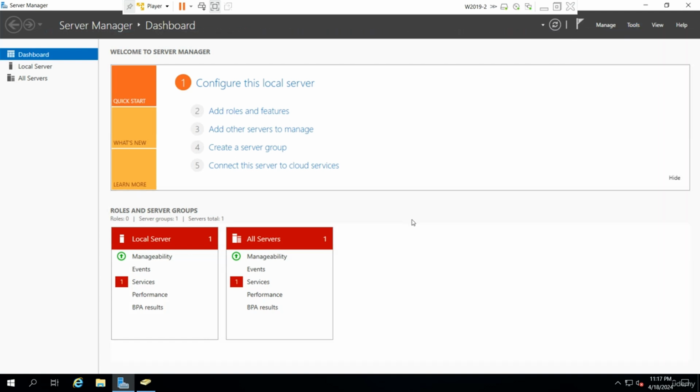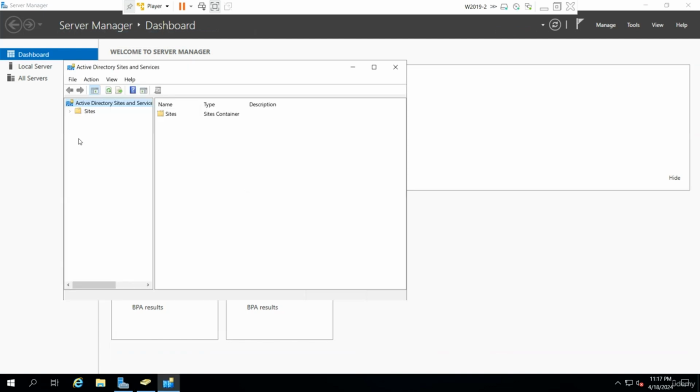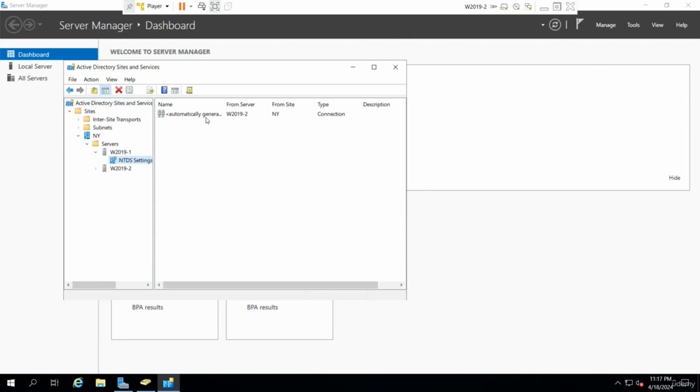But if I go to Sites and Services, right? I just want to make sure that at this section, we finished our second server, which is a replica. You can see the exact same thing. The location is New York, and I have both of my servers. I have server 1, right? And look, see, this is what I was waiting for. This is the partner, and server 2's partner is server 1. And this is good. That's why it took a while to process at the beginning. This is perfect.